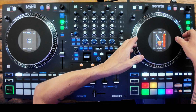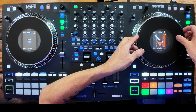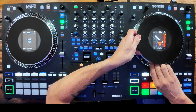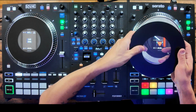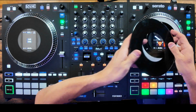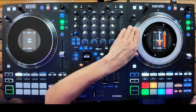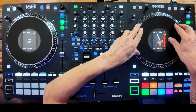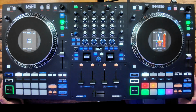These are also removable, and they come with separate ways to adjust the feel that you like as far as backspinning. They come with some other felt, and it's amazing. So this is what it looks like underneath right here, and this is very easy to get on, so it's pretty dummy proof. Boom, and there you go, platter is back on.